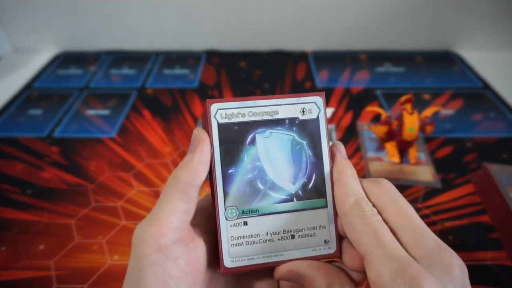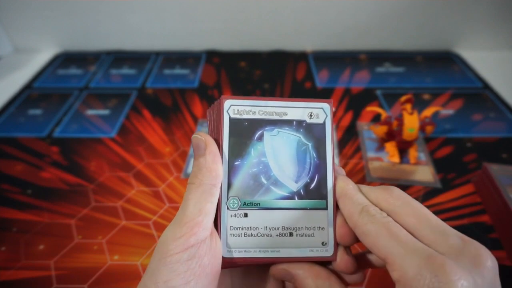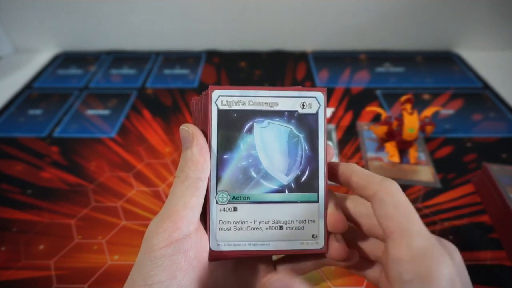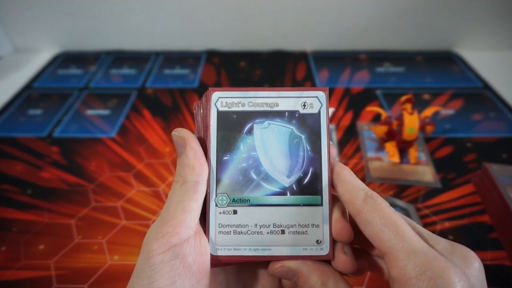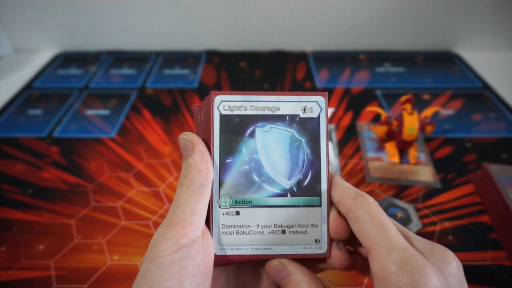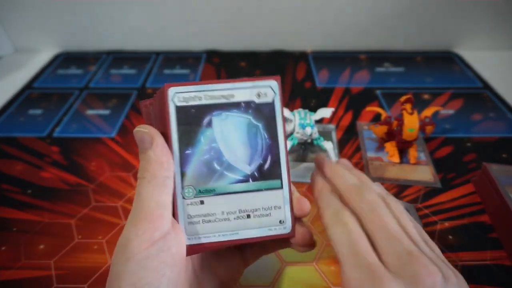Moving on to Light's Courage, our only 2-cost action in this deck. Plus 400B, it's on curve, so it means it's better than playing Fire Boost, it's better than playing Ice Wall. Plus 400B, but Domination, if your Bakugan hold the most Baku cores, plus 800B instead. With the strong stuff like Nobilius and Mantonoid, all these have good base forms, especially on a Magic Shield.